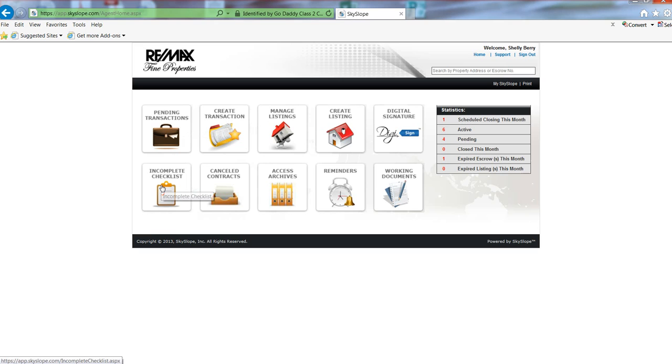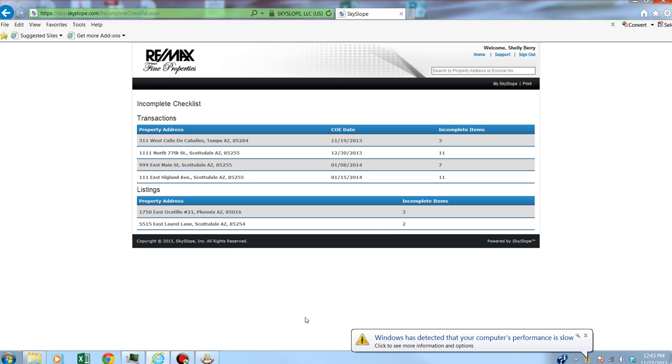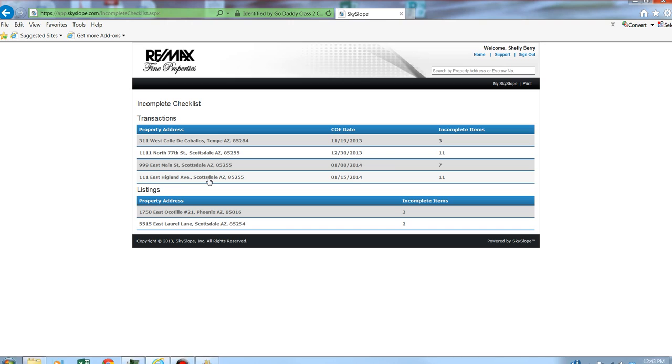We also have a button that will allow us to identify which listings or transactions still have required documents that need to be uploaded. So in this case, for our Highland Avenue that we just entered because we represent the buyer, we have 11 documents that still need to be uploaded.